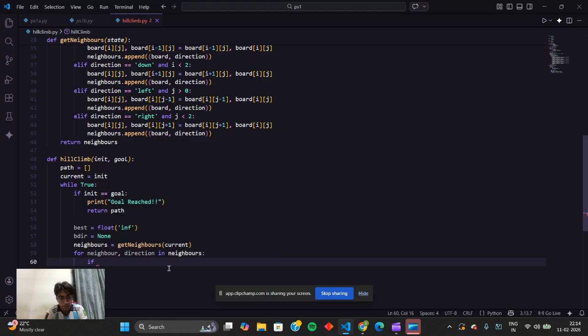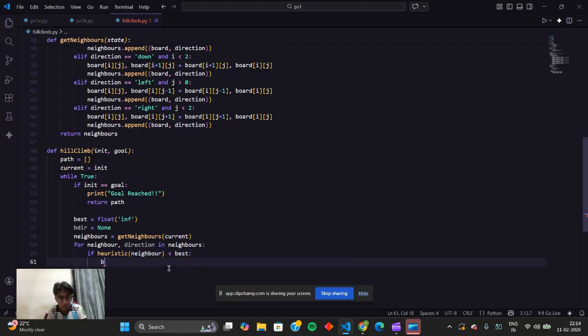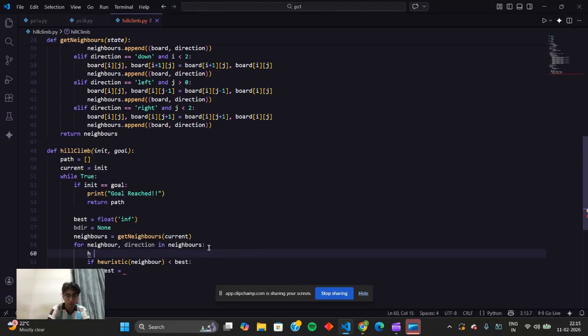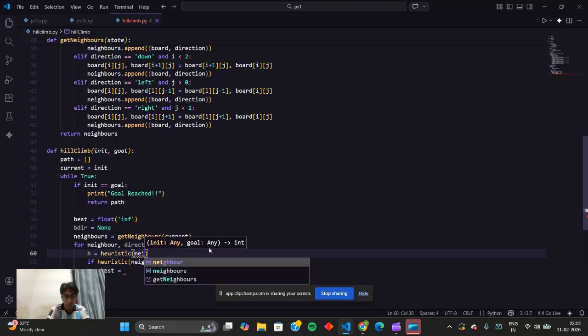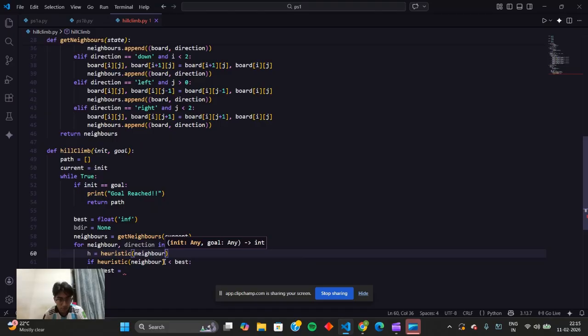If heuristic of neighbor is less than the best, best equals, instead of really accessing it, just put h equal to heuristic of neighbor, since we don't want to recall the function every time.